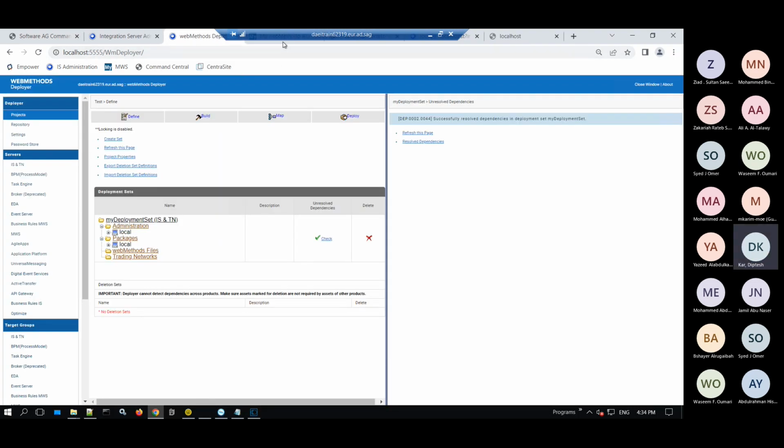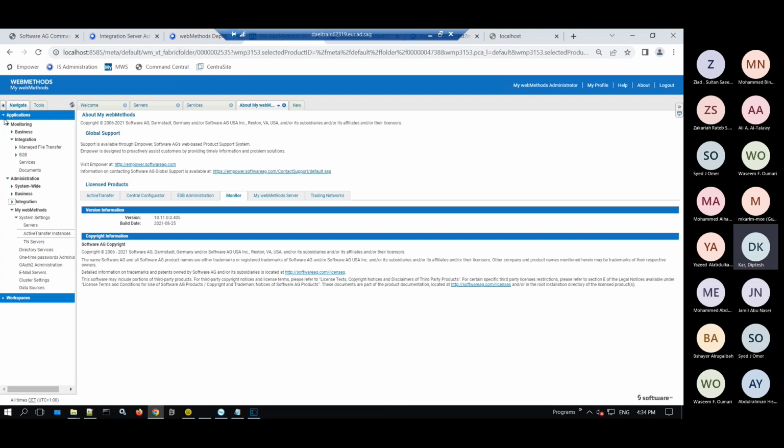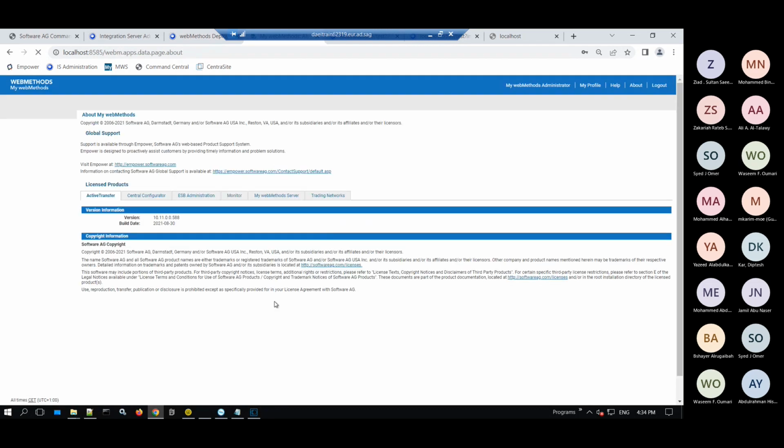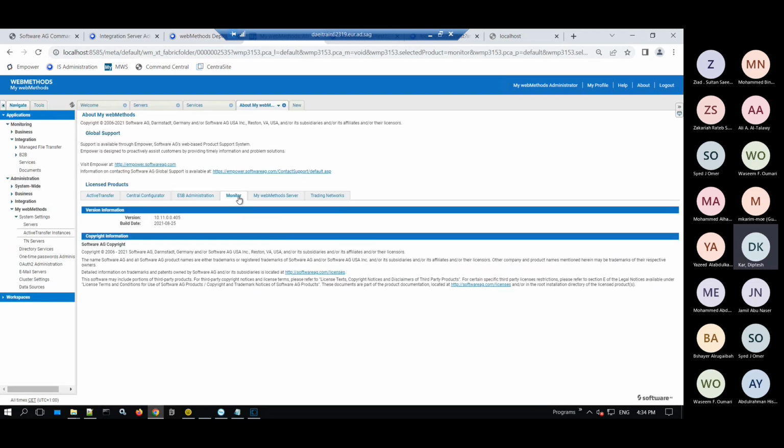Now, if I go to my Web Methods server, once you get inside, you click on About. We see that a Monitor capability has been installed here, with the version and build date.